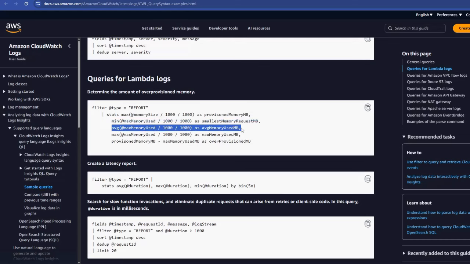It starts with average. So here we calculate the average memory used across all invocations. You see, this gives you a realistic day-to-day memory footprint, the average function. Next, let's move on to the other line using max. So we find the maximum memory Lambda ever used. This also tells us the worst case peak memory usage. And the last line we calculate using provisionedMemoryMB minus maxMemoryMB. So we basically calculate how much memory is over provisioned. This final calculated field answers the key cost question, which is always around how much memory we are paying for but never using.